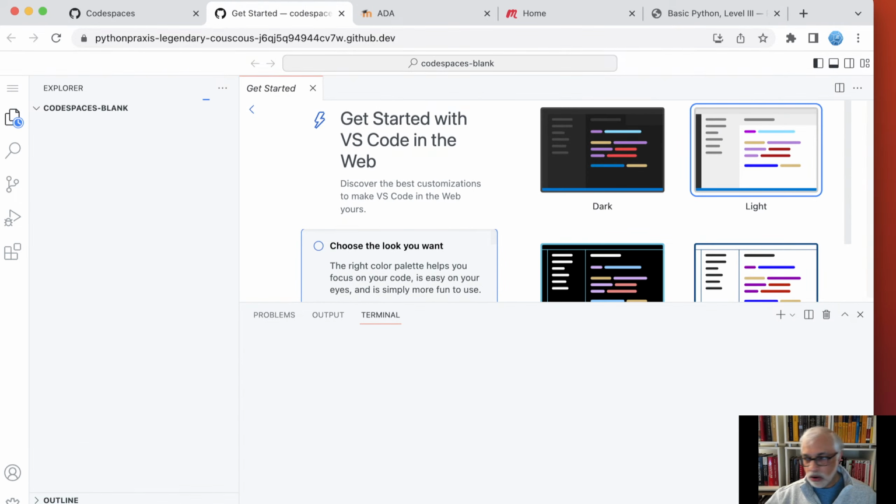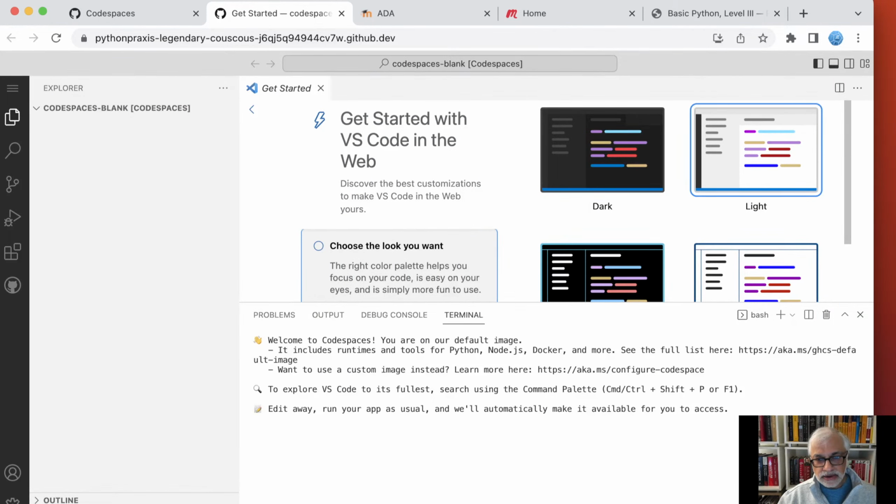And now what we have is VS Code. Okay, so VS Code is the editor that you'll be using for programming in Python. And VS Code is used by many professional programmers as their primary programming environment. And so this is what you're going to be learning to use. And when I said develop a micro habit of logging in or working in Python 30 minutes 3 times a week, this is the environment that you're going to come into.